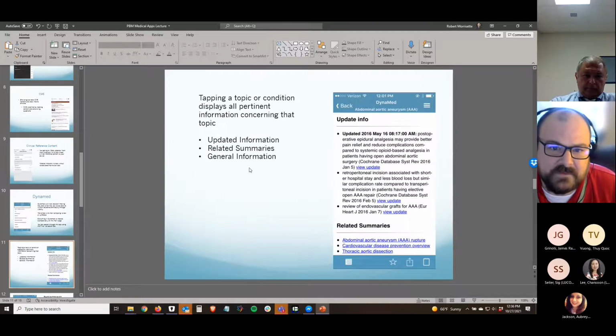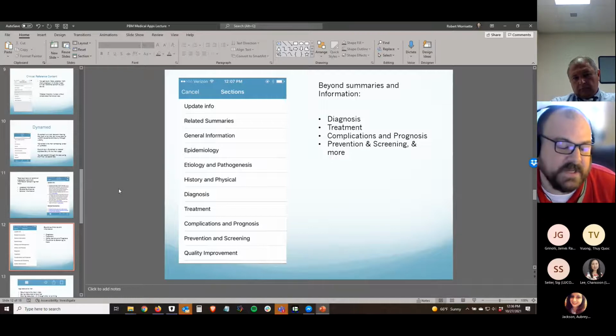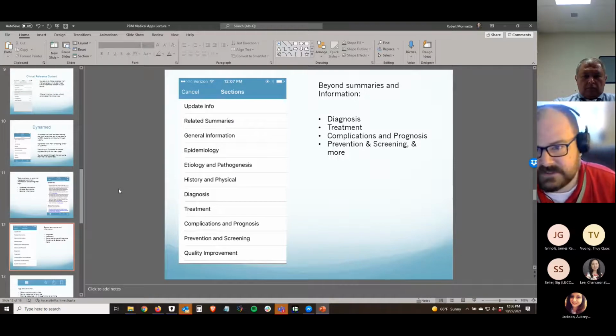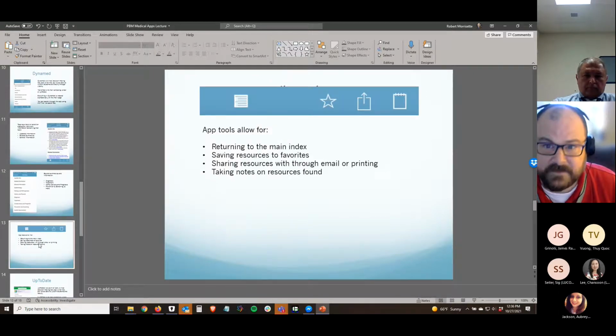You can get updated info and related summaries and general information. I won't spend too much time showing how to use it. It's very similar to UpToDate. You get diagnosis and treatment, complications, prognosis. There's drug information. If you've used UpToDate before, you know that it connects to the Lexicomp drug database, which is another resource, but you can find trade names, brand names of drugs, contraindications, and interaction information like that. Dynamed uses something called IBM Micromedex, which is another drug database, just a competitor for Lexicomp. So Dynamed and UpToDate are very comparable to one another. I would definitely suggest being familiar with both.